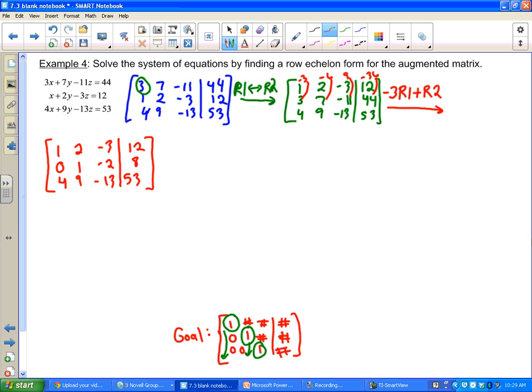Okay, so we got our next thing done. We've got a 0 underneath our 1. Now we need a 0 underneath that 0. Anytime we're getting zeros, it's going to look something like this. We're going to multiply a row by something and add it to the row we want to 0 in. So I would multiply the first row again by -4, because -4 plus 4 is 0. So -4 row 1 plus row 3. Row 3 is the only row that's going to change here. I'm just using row 1.